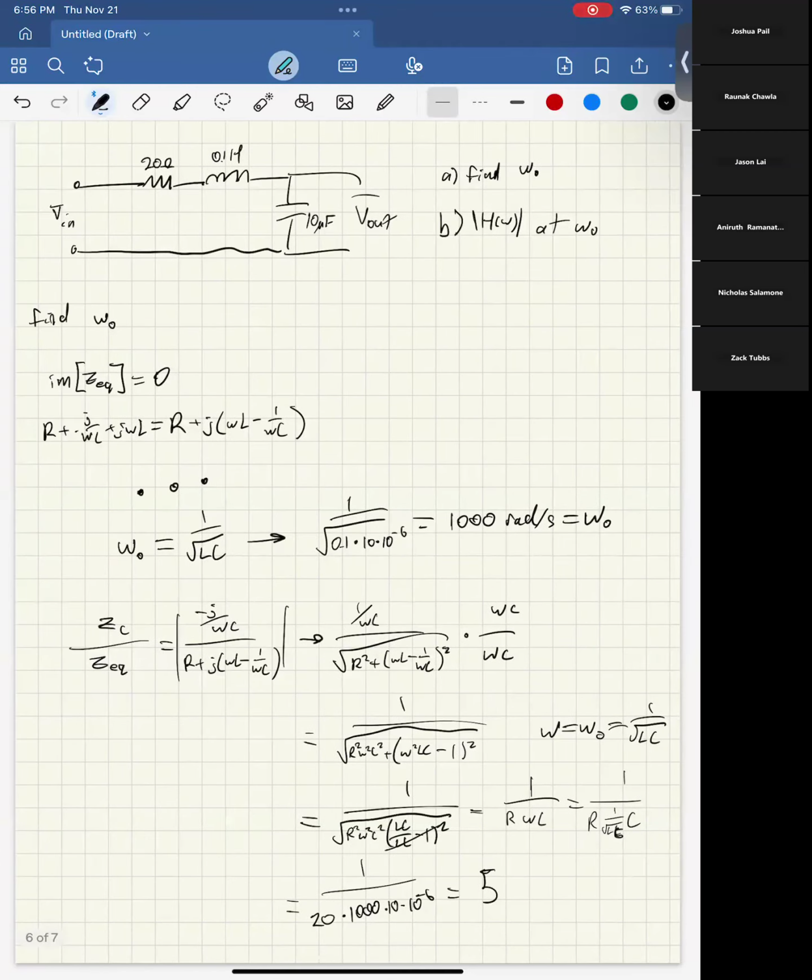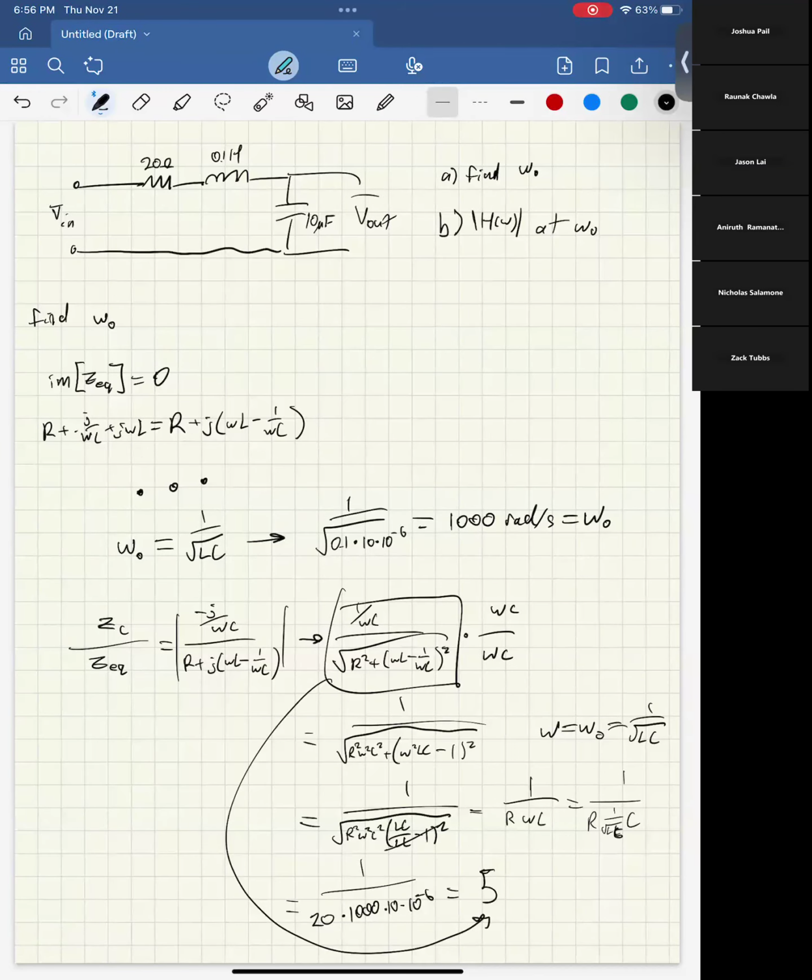But yeah, with this kind of question, you can do as much algebra as you want. I kind of did too much there. But the general gist is you find your omega naught, and then you could just plug it in from here and you'd get the same answer, if you are comfortable typing in that much stuff to your calculator. Like starting from here, if you plugged in your R, omega, and L, you would end up with 5 as well, because it's algebraically the same expression.